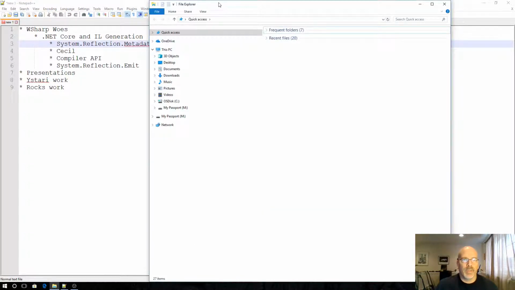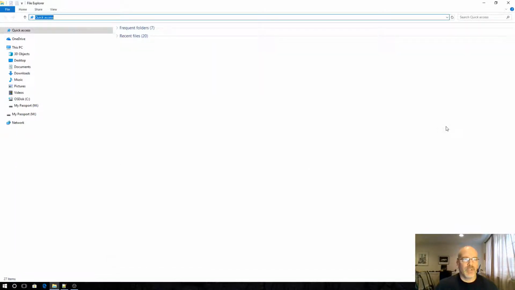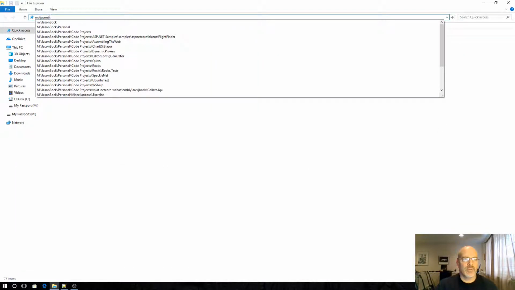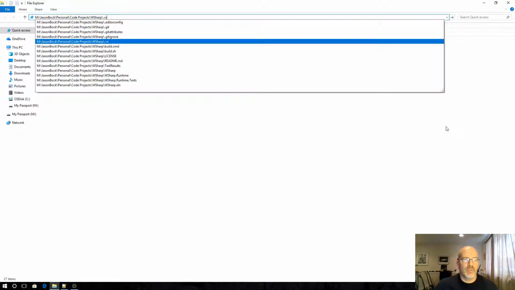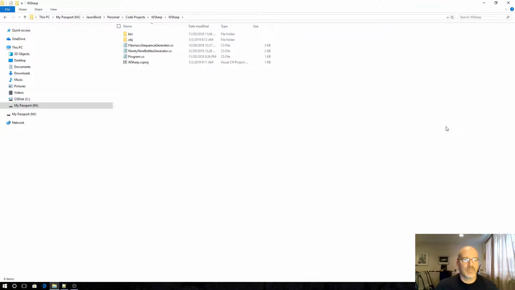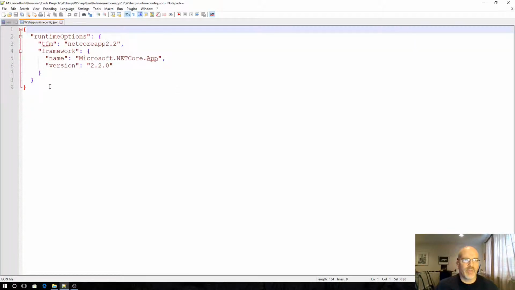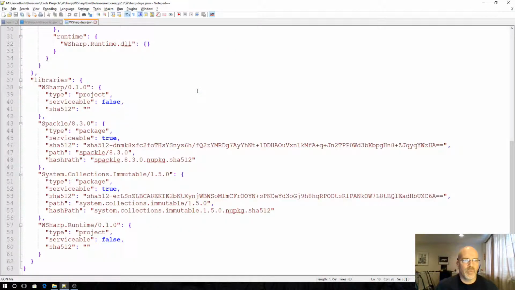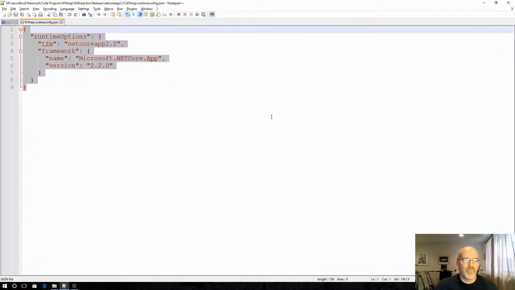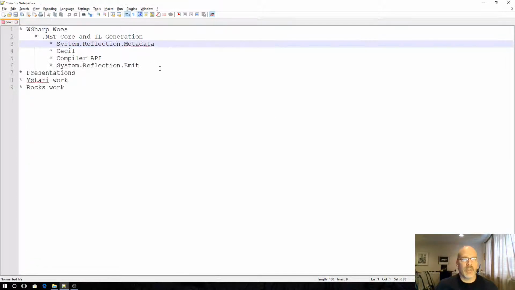A lot of times I just don't even look at, hey, what's in my bin folder? Let's actually go to the WSharp folders here. Okay, and if you go look at what's in these, you see that we have these deps.json and runtime config.json files. Now this one isn't too bad. This actually is pretty simple. This one can get to be somewhat more involved, in terms of the format and what needs to be in here. And these are critical, as I found out trying to generate some code.